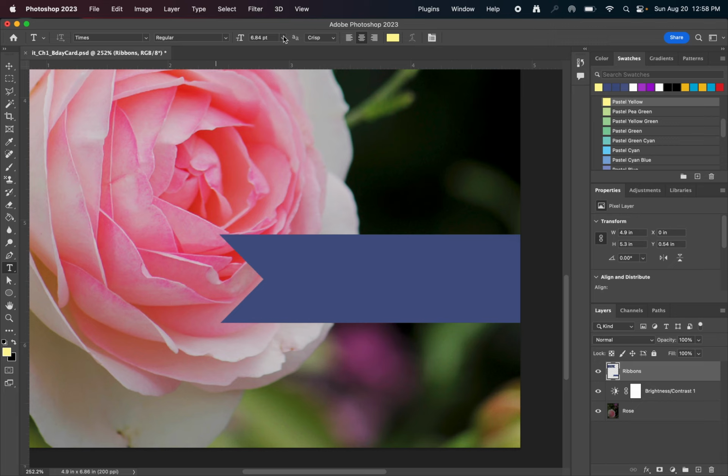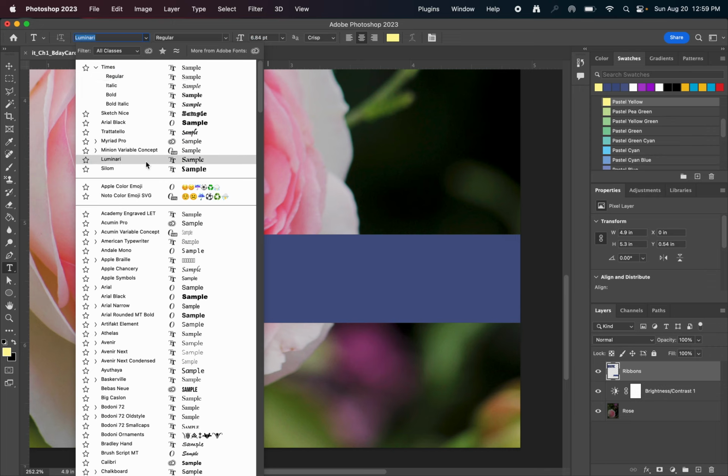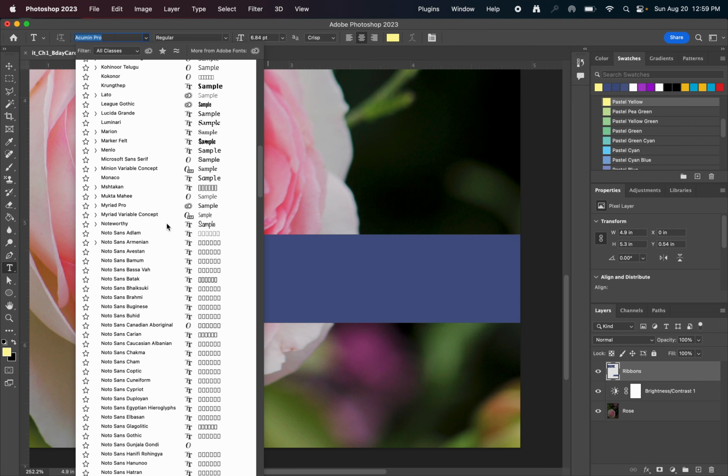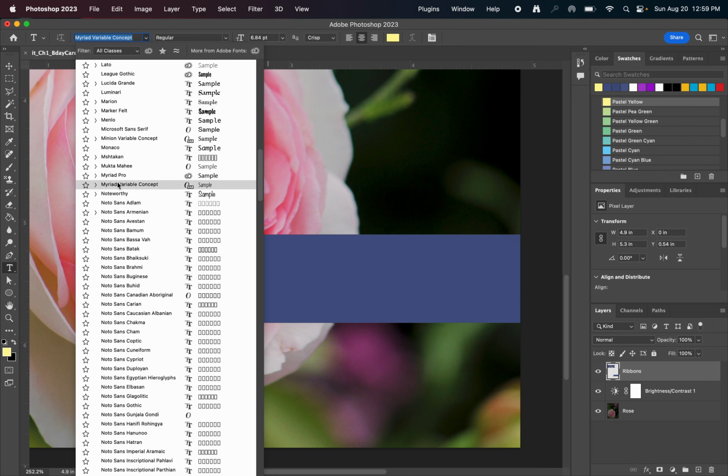and we're going to set the type to 32 points. There's 30, we can actually type in the 32. And the font, I will let you pick what font you would like. I'm going to use what the book used, which is the Myriad.